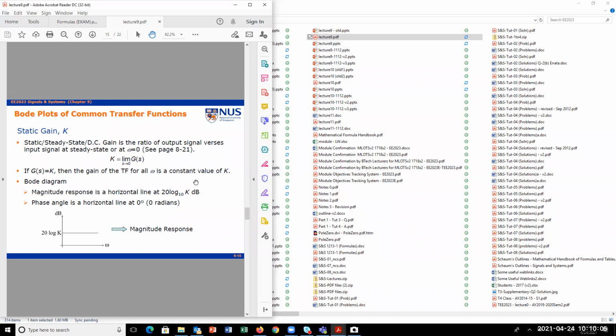Limit s equals 0, right? Here there is no s, but before in lecture 8, before we calculate the state gain, we must multiply by s. No, why? This is not using the final value theorem. You mix it up with the final value theorem. It's different. This has nothing to do with the final value theorem. Final value must multiply s. Yes. Okay, thank you.